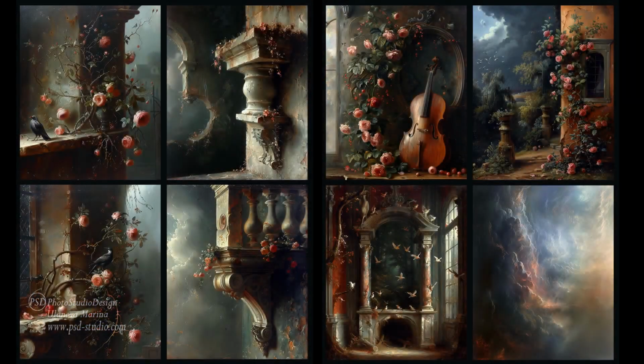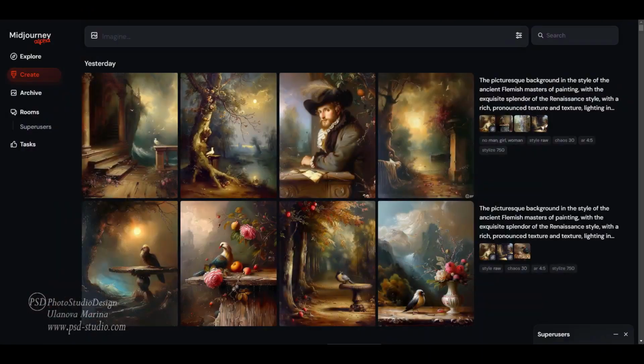Well, we are going directly to the topic of our video lesson. What is the most important thing when creating these digital backgrounds? This is the use of interesting references. Please note that to generate these backgrounds, not only a prompt is required, but also so-called reference images.